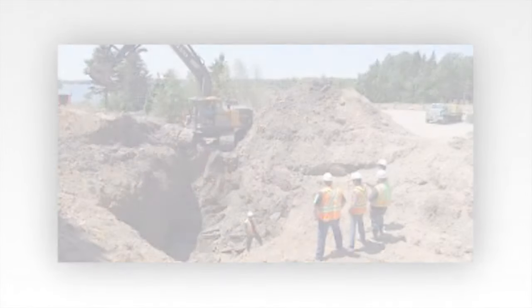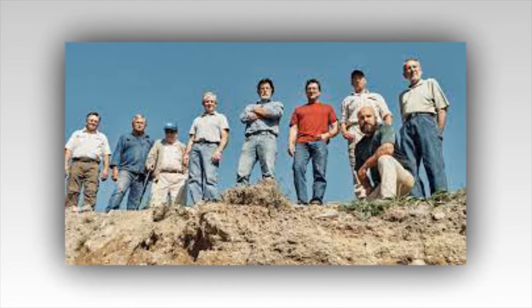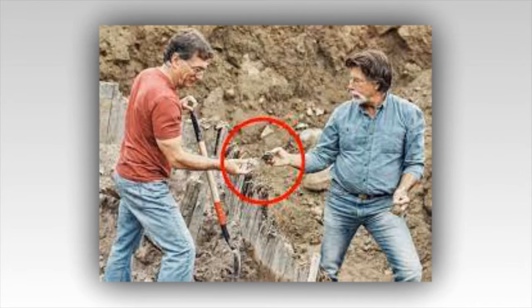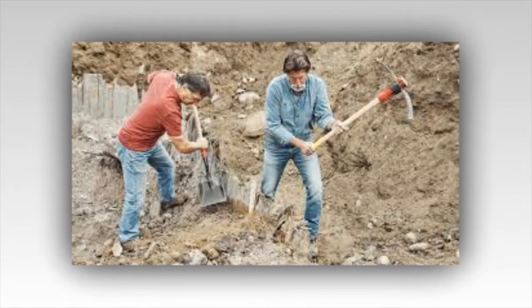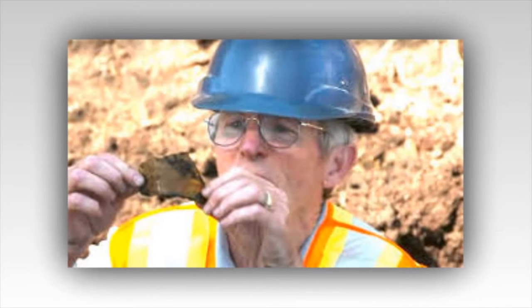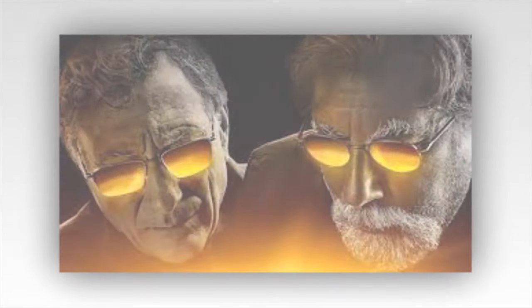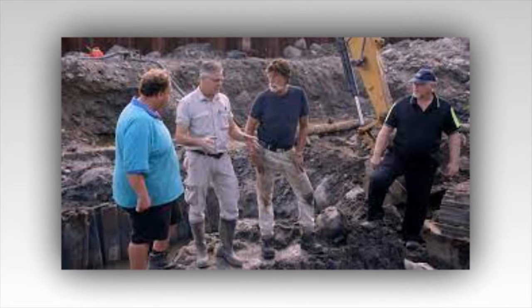This area is exciting because back in 2017, the guys drilled a large caisson called H8 into this zone while searching for the Chapel Vault. At the time, they hit an object at about 170 feet. However, during the night the material inside the caisson — the plug — collapsed, pushing the object deeper and causing the guys to abandon the search. The drill team hit a void at 183 feet on last night's show. Terry and surveyor Steve Guptill agreed that this void, detected by the muon technology, likely encapsulates the Chapel Vault.